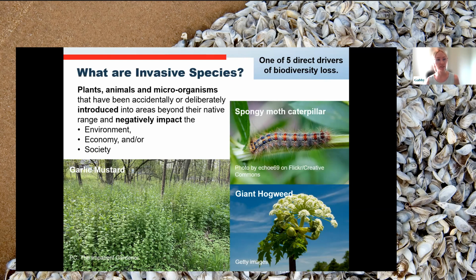Another species to look out for is garlic mustard. It's a prolific seed producer. One plant can produce thousands of seeds. And they're really tiny little black seeds. A lot of the time they get stuck in the mud, which then attaches to the bottom of our shoes. So when people walk through new trail areas without cleaning off their boots, it's easy for this species to spread, and you often see it along trails or in any sort of disturbed soil area where seeds can just drop down and quickly sprout up.